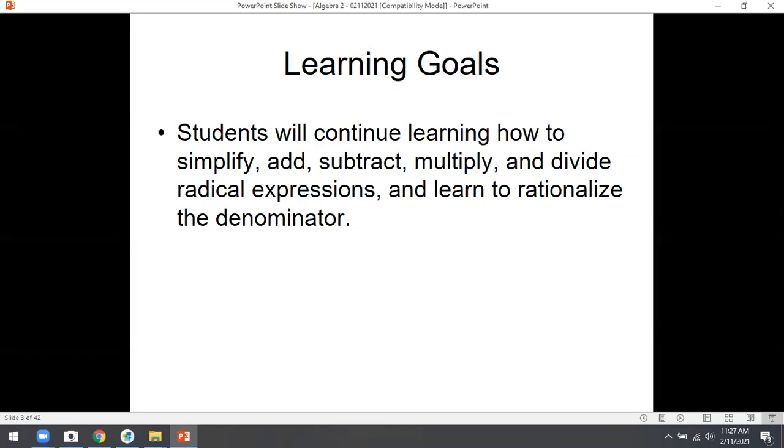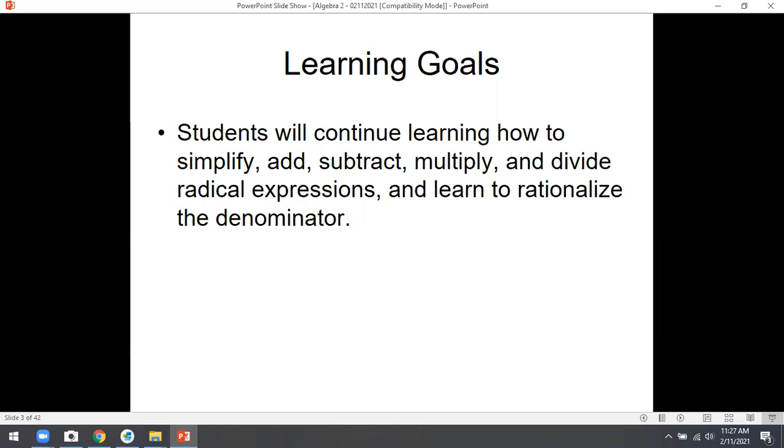This sure has a lot of things in the learning goal. This section wants you to learn how to simplify roots. We've already kind of done that one. So it'll start off as a review. It's going to be like, why are we doing this again? But then we're going to talk about how you can add, subtract them, and multiply them, and divide them, and rationalize things. It's just going to be a whole big day. Woohoo!